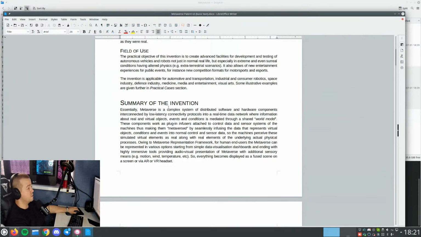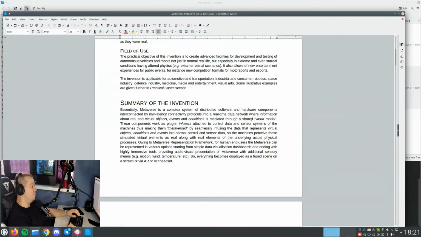So the metaverse is a complex system of distributed software and hardware components interconnected by a low latency connectivity protocol into a real-time data network, where information about real and virtual objects, events and conditions is mediated through a shared world model.